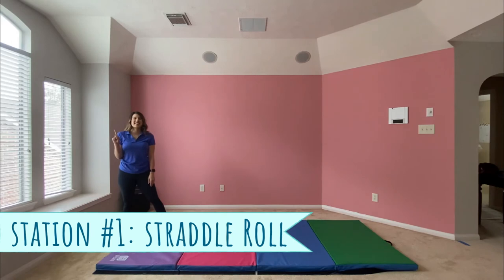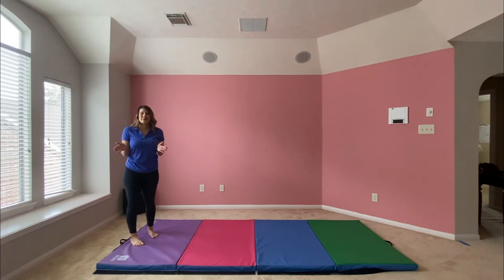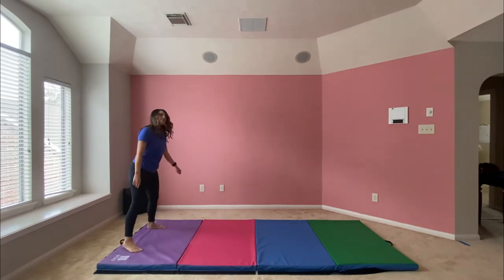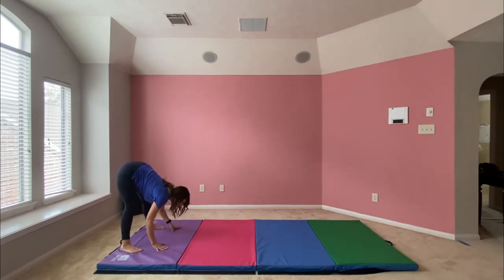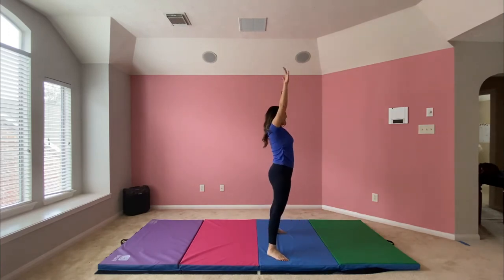Station number one this week is our forward straddle roll. So this previous semester, we have worked on our forward rolls. Almost all of us are able to do those rolls by ourselves. Now, we're just going to add a new position, which is our straddle position. Much like when we're sitting on the floor and we make our cake, our feet are going to be in the straddle position. So we're going to put them out. They're going to go right under our shoulders, hands all the way to the mat. We're going to look under at that belly button and lean, roll, and we're going to push up and stand all the way tall.